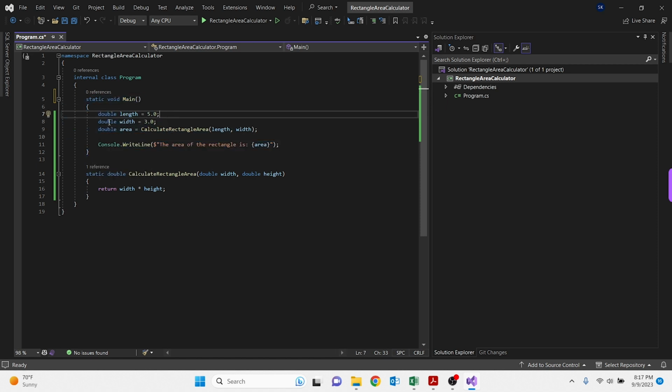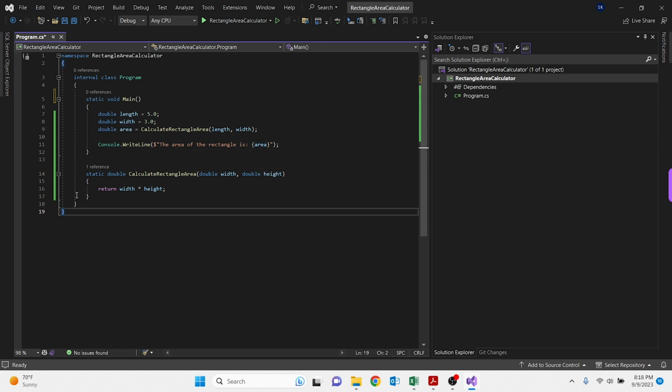For instance, we're saying we want you to keep the length in a container called length, the width in a container called width, and give that width that value. So these are variables which we'll discuss shortly. And we're saying for the area, we want you to call this specific function, which is this function here, which says, if you give me the width and the height, I will return the width multiplied by the height. So it means the area will give you, we'll put 3 here, we'll put 5 there. And that would give us that.